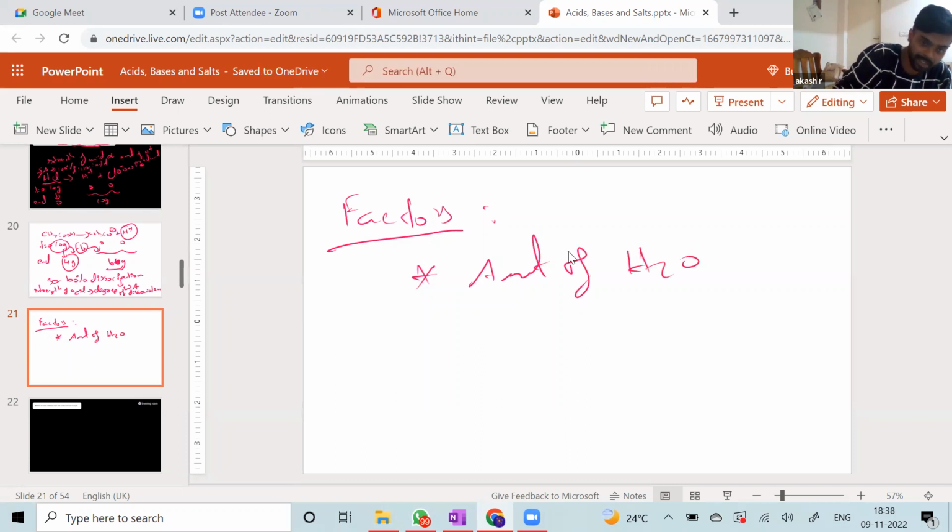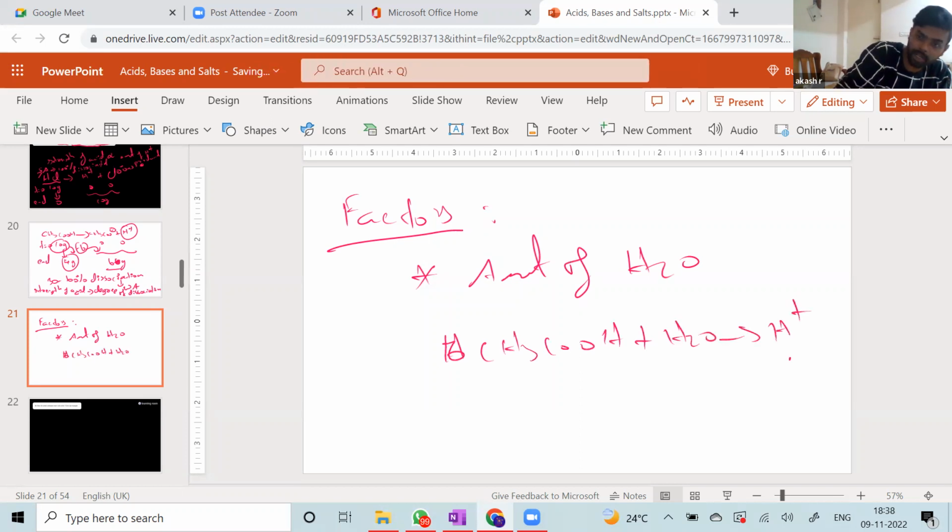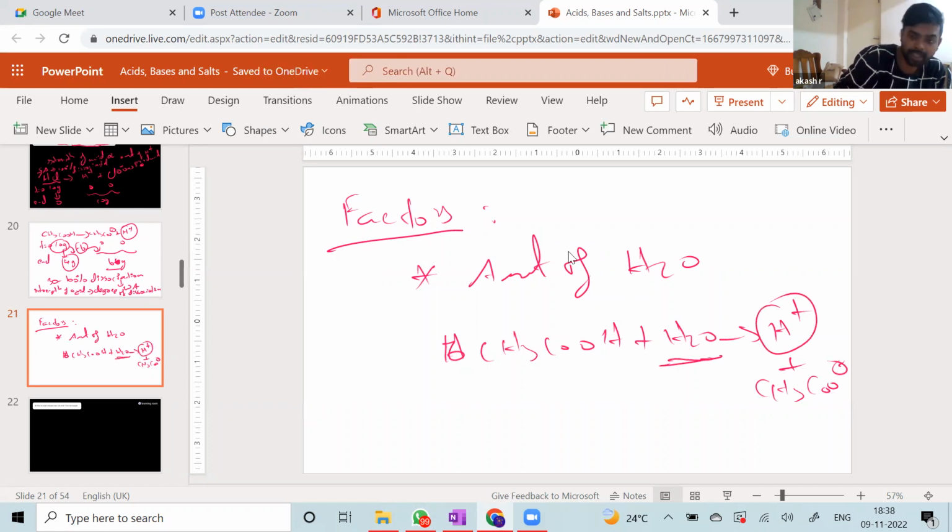So what you understand is, say I have CH3COOH. Only if I put some amount of water is it going to give me H plus. Forget about the anion; the anion is also going to be CH3COO minus. If you add only a little amount of water, only a little amount of H plus will come out. Say I have 10 grams of this and I added some 100 ml of water, and the amount of H plus coming out, I don't know, is some 2 grams. I'm just giving you some random values.